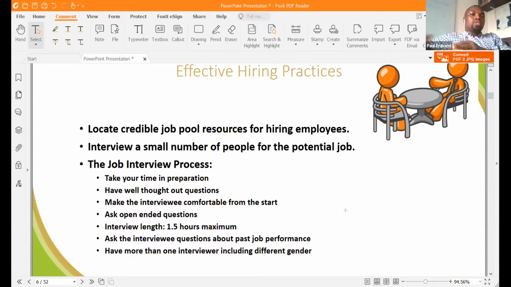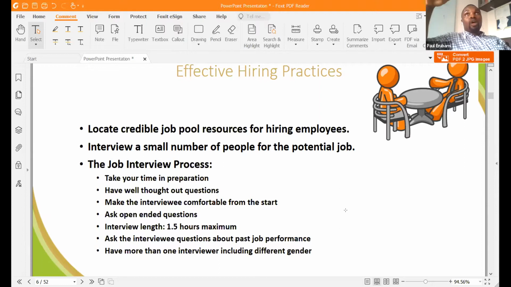In Max-Migold, in order to create this kind of pool, we actually launched a Telegram group where we have people of like minds that are talking about facility management in a single place. And a lot of hiring organizations have actually used these resources in recruiting a lot of their employees. So it is very interesting to locate a very credible source for your hiring employee, where you can go to.